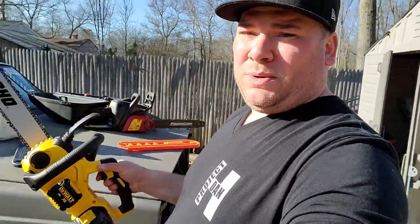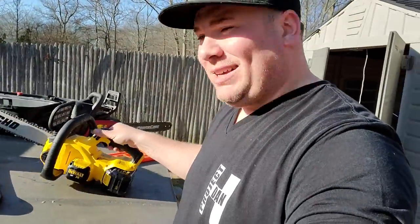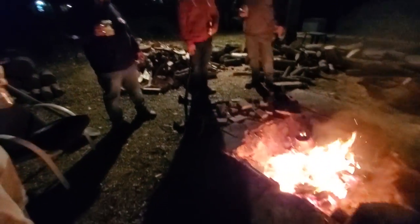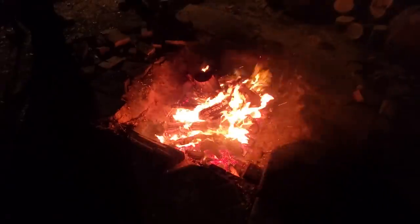It's so quiet when you cut. One night I was out till like 3 in the morning just cutting logs, man, drinking beer, having a fire pit, and getting the work done. Now you got a screenshot them burning right now. Goodbye. I think a fireball goes a long way. Oh yeah, those coals are ripping.